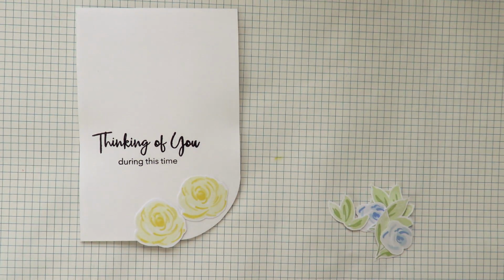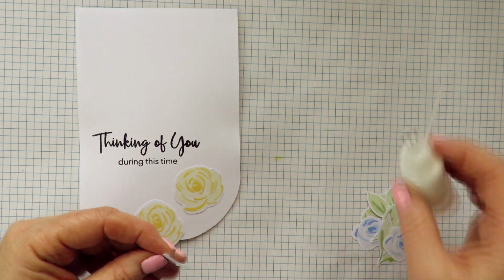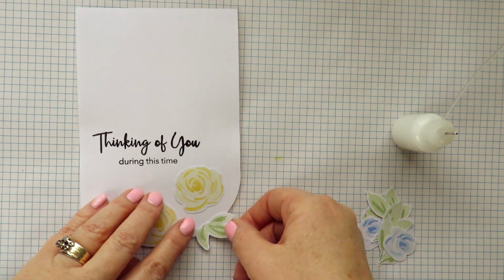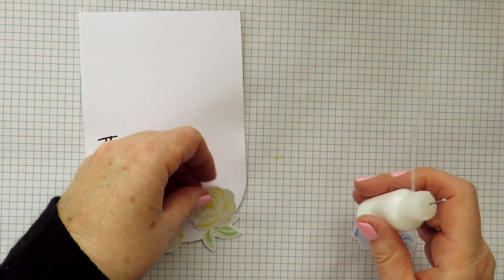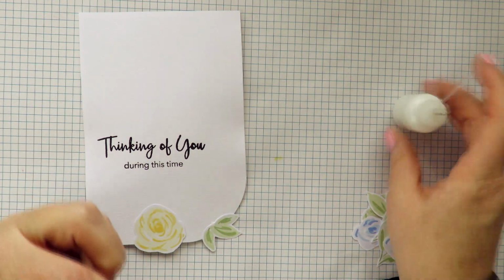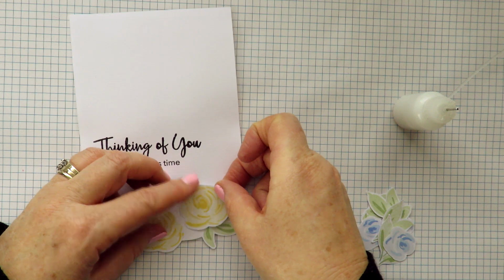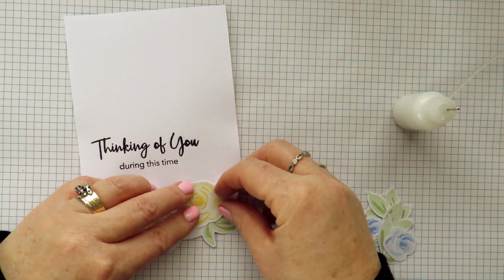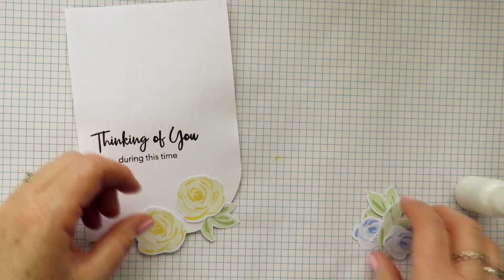Now I can just lay my flowers out again and start sticking them on. I use a variety of ways of sticking them. The yellow rose I glue flat and also the leaves. The blue roses I use foam squares, which are actually quite thick, and I wasn't sure whether they were going to look right or not. And then the other yellow rose I ended up using Scotch foam tape, which is a little bit thinner, so there's about 3 levels in the end that I end up having them.